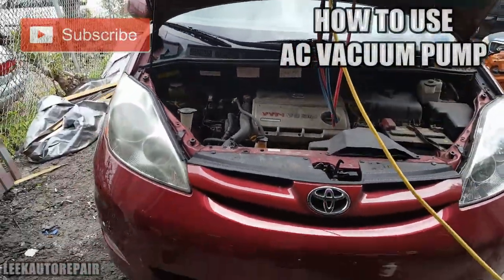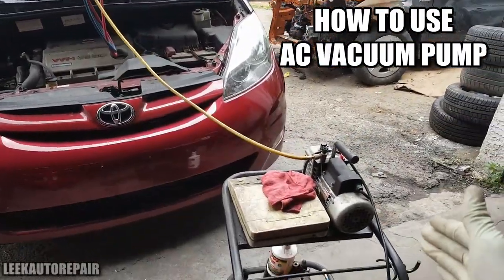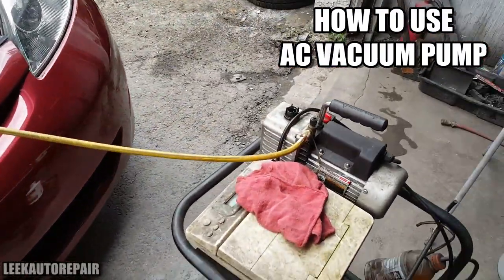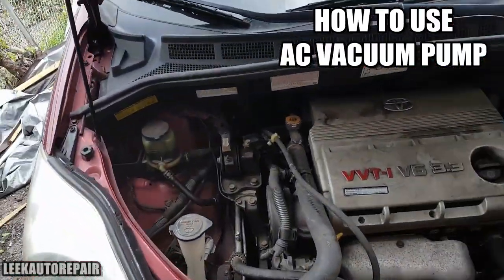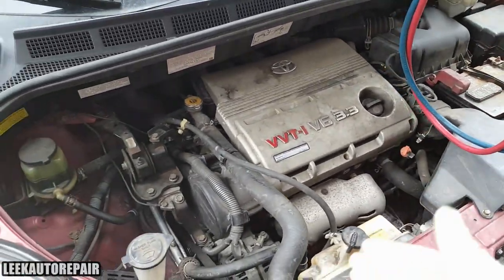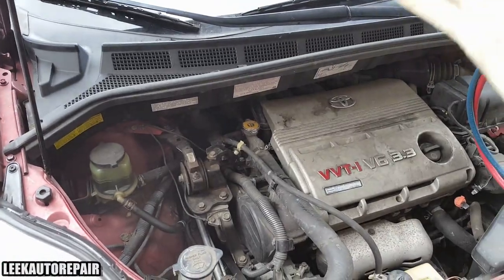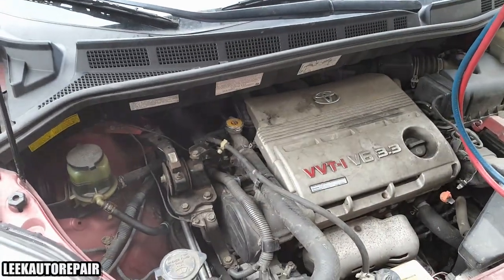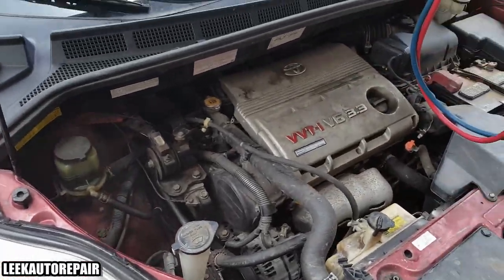It's an 06 Toyota Sienna. In this video, I'm going to show you guys how to use the vacuum machine when you're doing an AC job. You want to remove moisture and dirt. If you did an AC flush, or replaced the accumulator, receiver and dryer, expansion valve, condenser, whatever you want to do, you just want to do a quick vacuum.